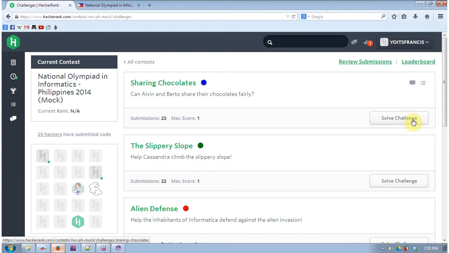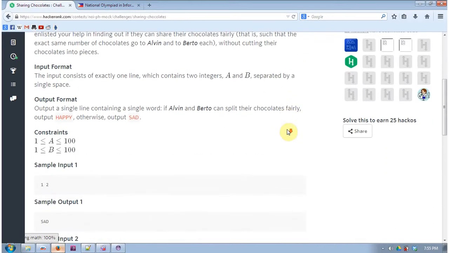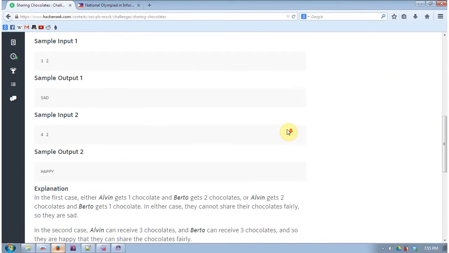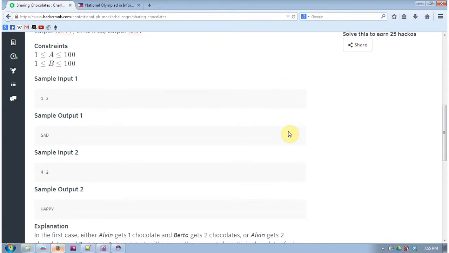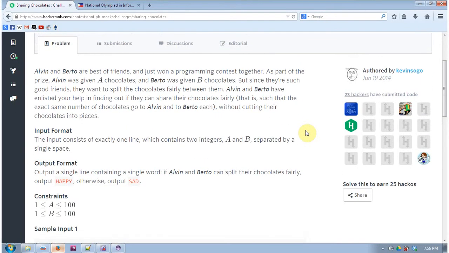Let's start. The first problem is sharing chocolates. This is a pretty straightforward task. You are given two numbers, A and B. A is the number of chocolates that Alvin has, and B is the number of chocolates that Berto has.